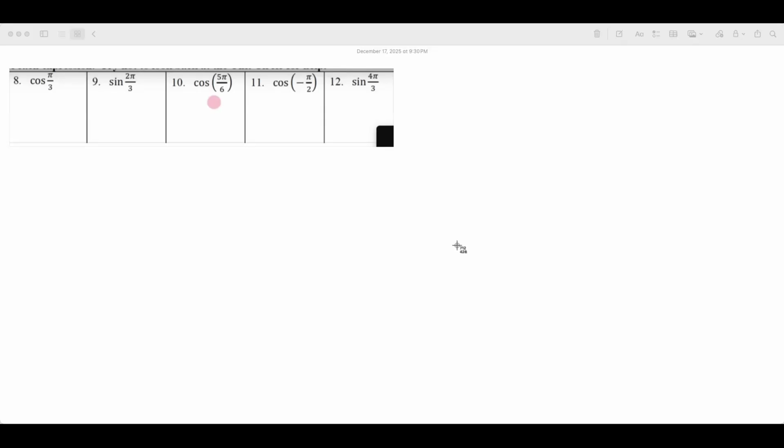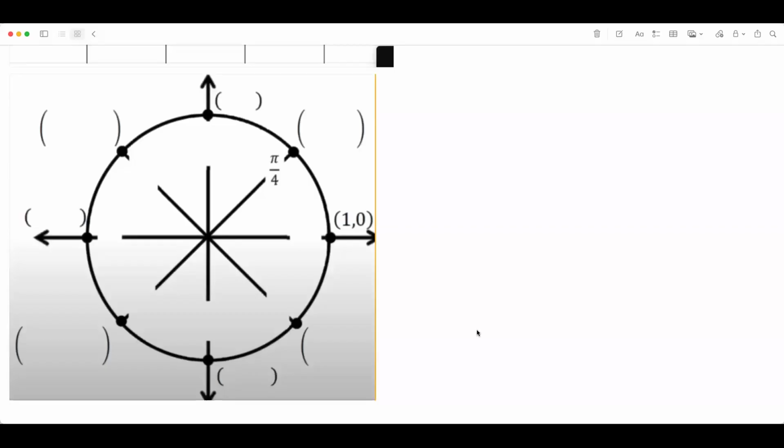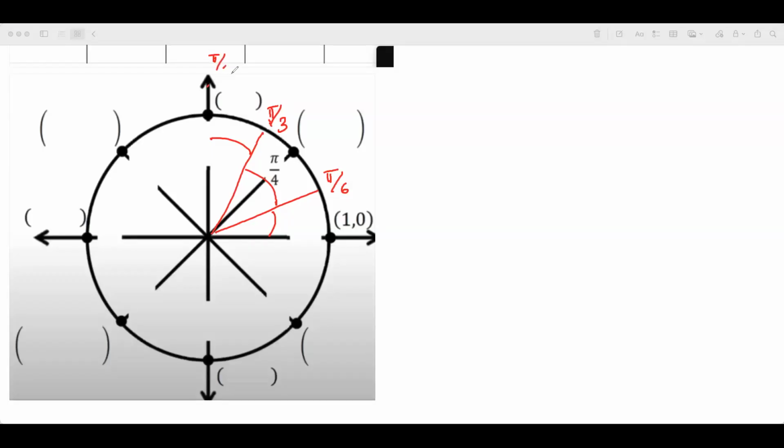Let me mark it out once more so you really remember. I'm going to split this into 30-30. This is 30 degrees, this is 30 degrees, this is 30 degrees. So pi by 6, 2 pi by 6. You don't write 2 pi by 6, you call it pi by 3. This is 3 pi by 6, you call it pi by 2. Simplify and write.